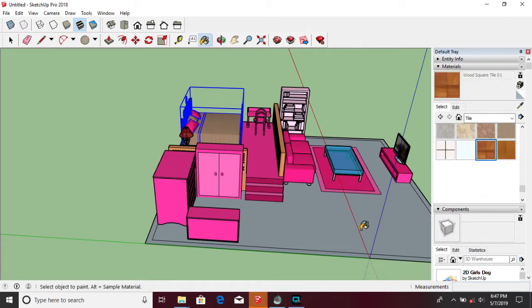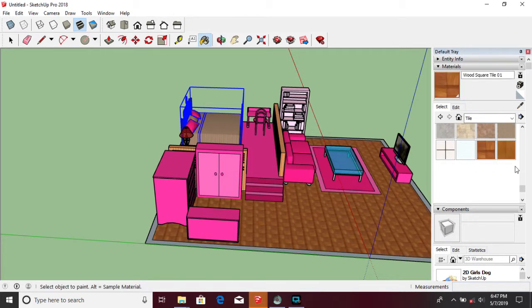By using Paint Bucket tool, you can also apply some tiles, carpets, and many others.